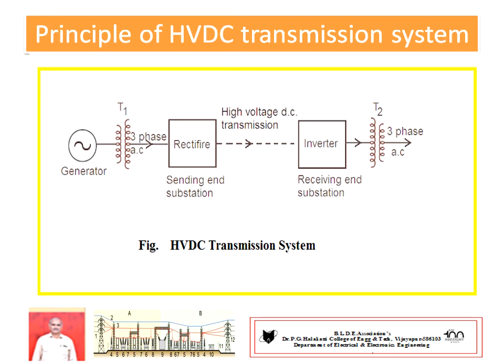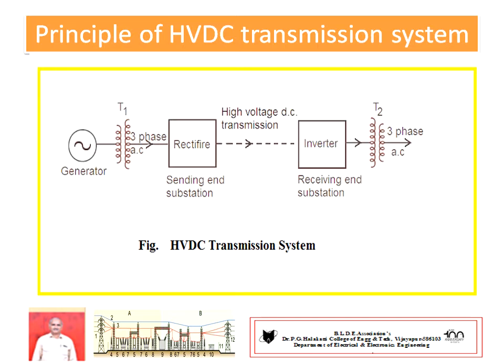The diagram shows a typical HVDC transmission system. It mainly consists of a sending end and a receiving end. Starting from the sending end, there is a generator. This purely belongs to the AC system, so a number of alternators are working there. The generating station generates AC voltage. This generated AC voltage can be boosted as per your requirement of capacity or design of the transmission line.